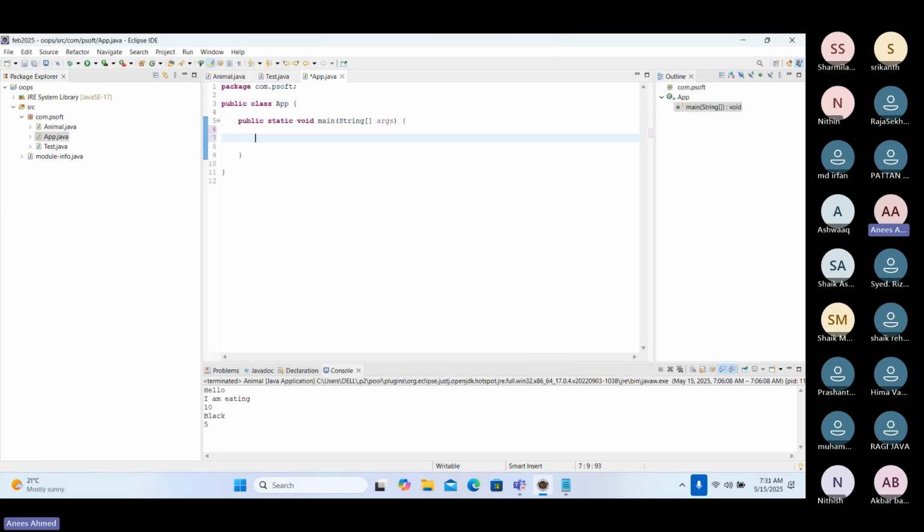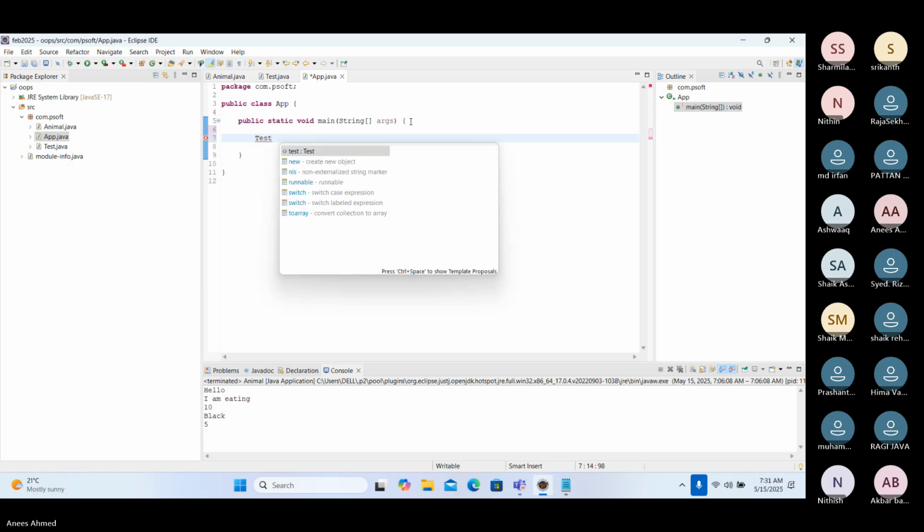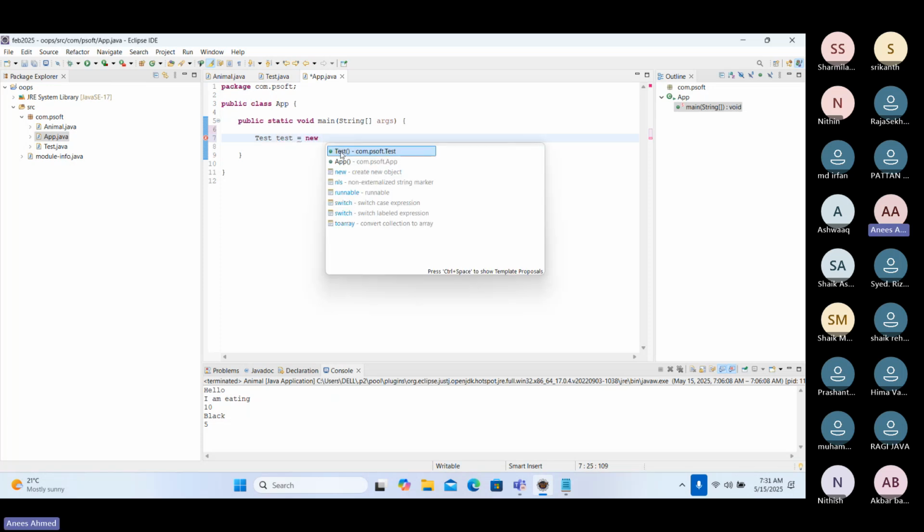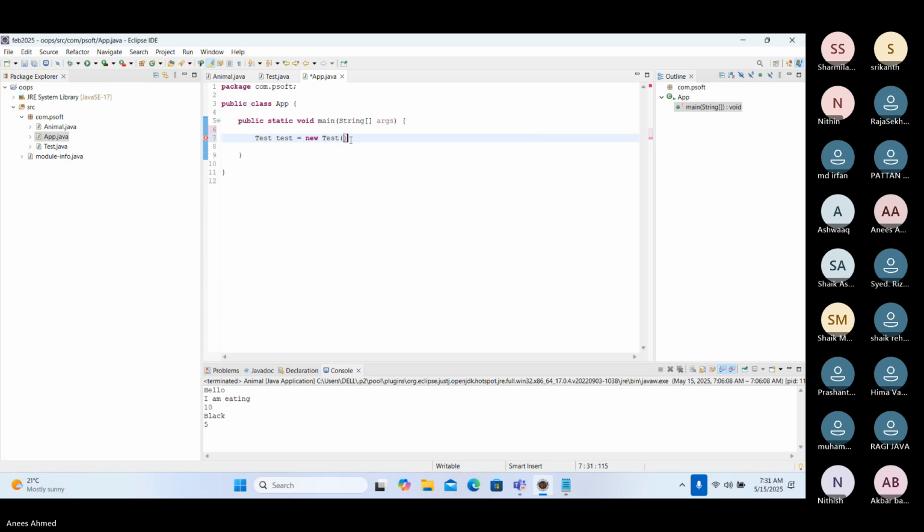Now what I am doing here is just creating an object. How to create an object? Class name, then the reference name equal to new class. Now I am just checking what it will print.